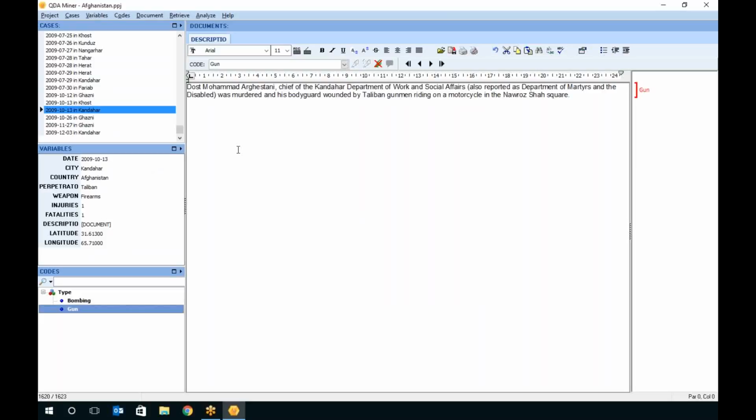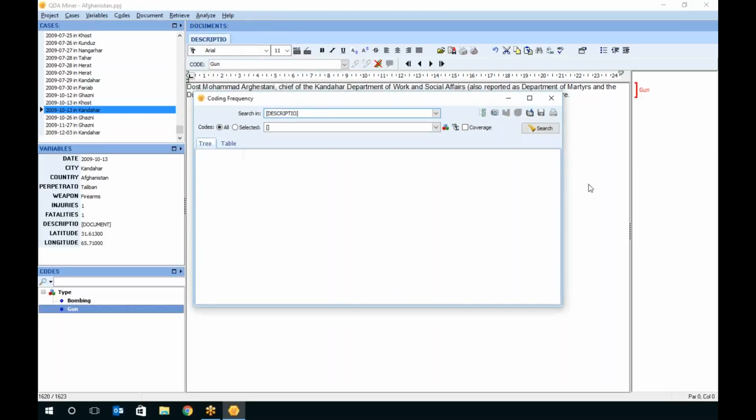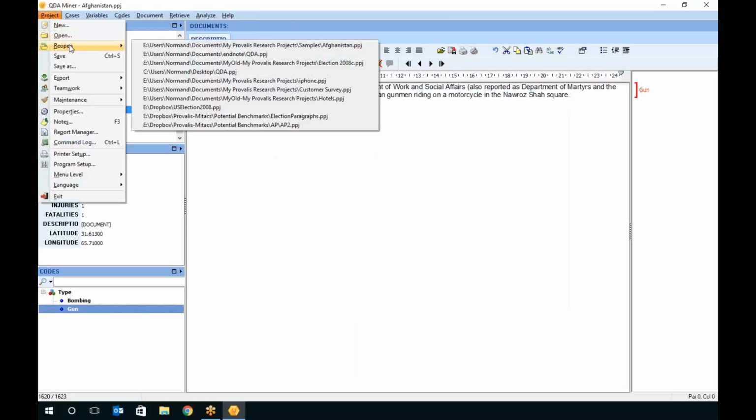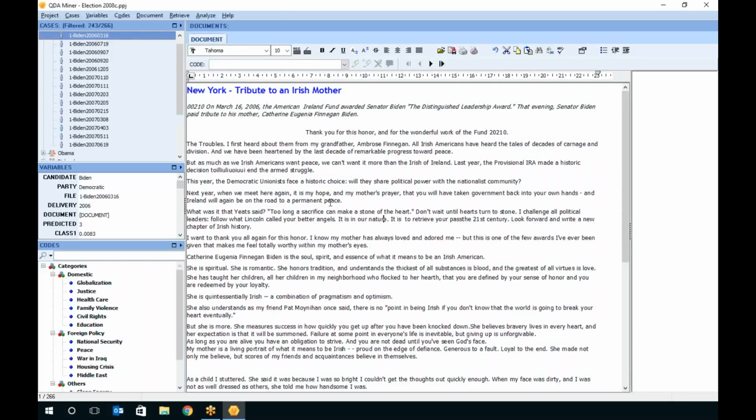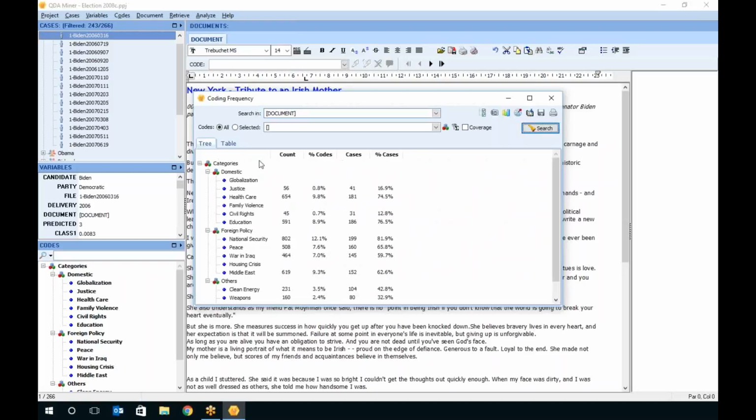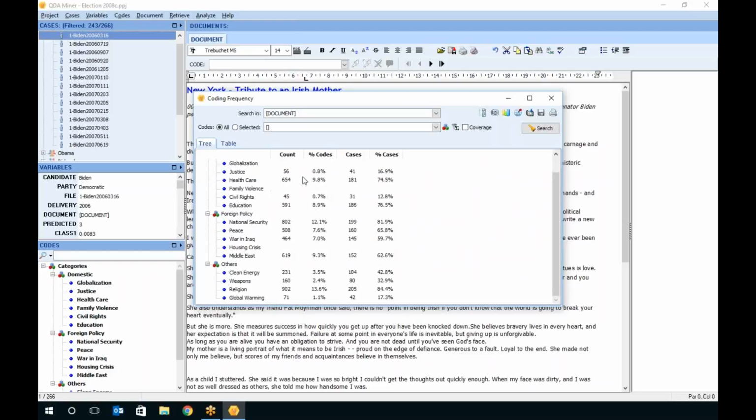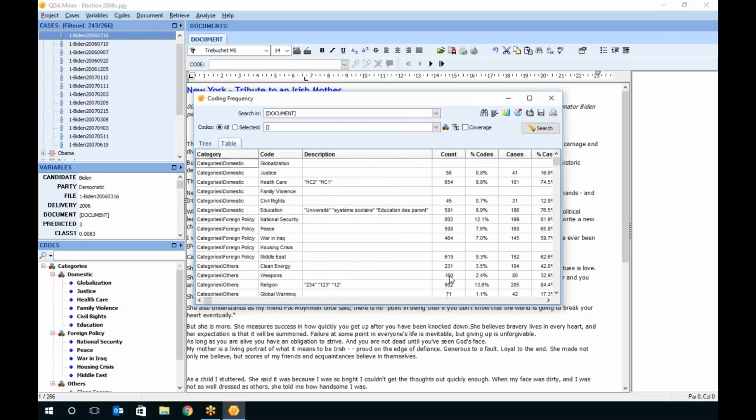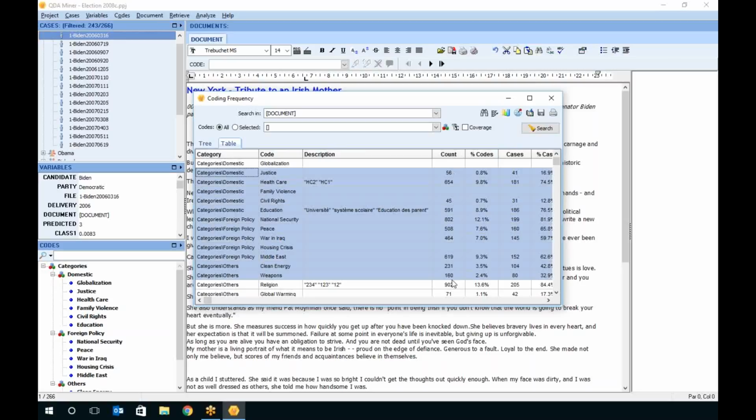Now, you may have seen some of the new options here, for those who have used QDA 4 before. We have a tool that will allow you to see items in a tree fashion. Let me take a better example: the election 2008. If I do a simple frequency analysis, it will now give me two tabs. One of them displays the results in a very different format that mimics the code book that I have. Of course, I also have access to this table that will show me the frequency of those categories, and I can create the kind of maps that I can typically do in QDA.